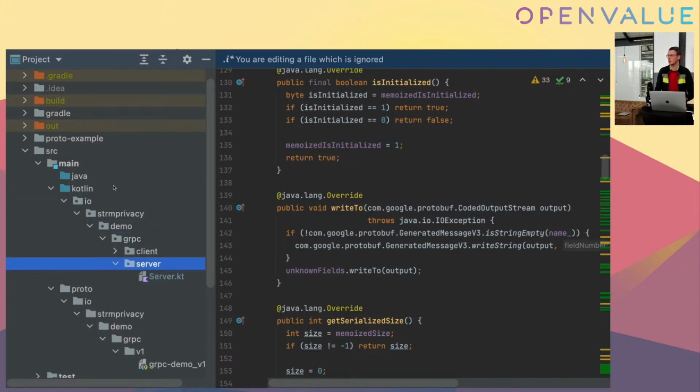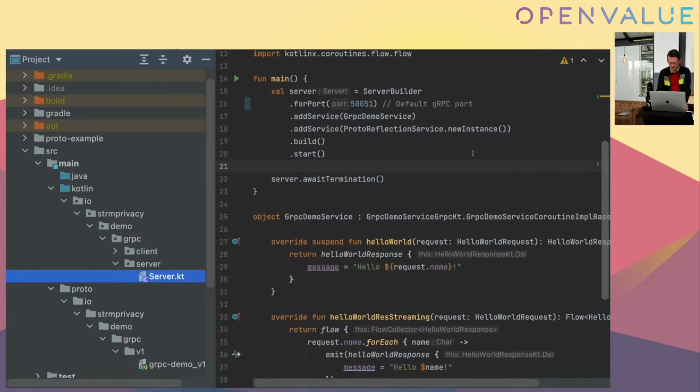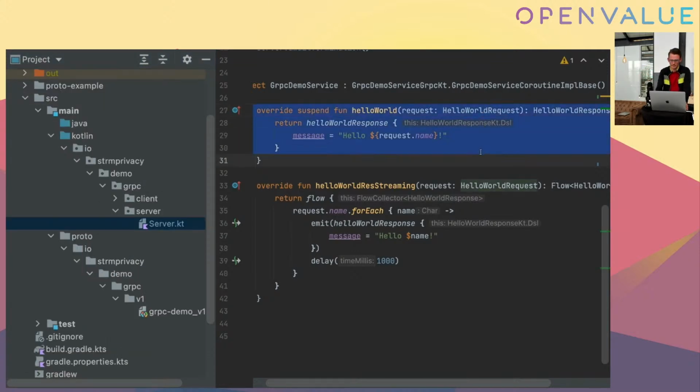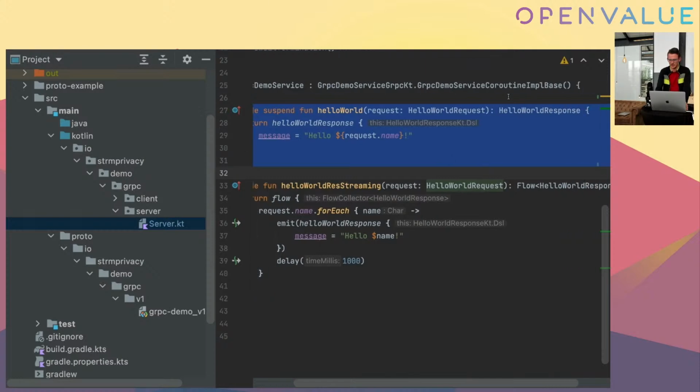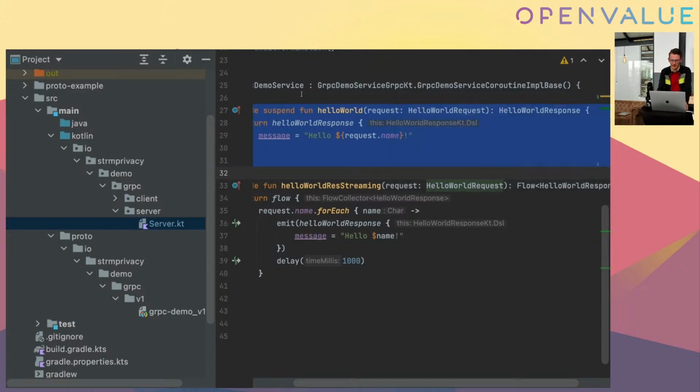In this demo, there are two apps, a server app and a client app. Both of them are, let's call it a microservice, where one exposes a service and the other one uses it. Starting with the server, I think that makes the most sense. It's really simple to implement a gRPC service. This is the first one. All you need to do is extend a generated base class which has been generated by the proto compiler and the gRPC plugin in there.